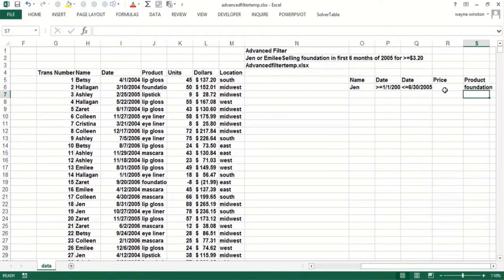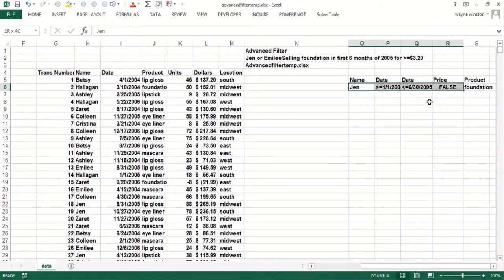It should be equals L5 divided by K5 greater than or equal to 320. Now that's not true, that's fine, but it will copy down when we set this as our criterion range.